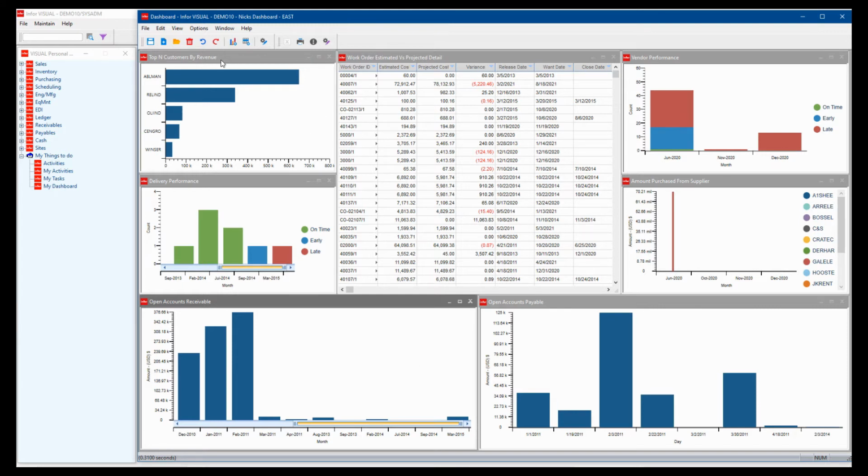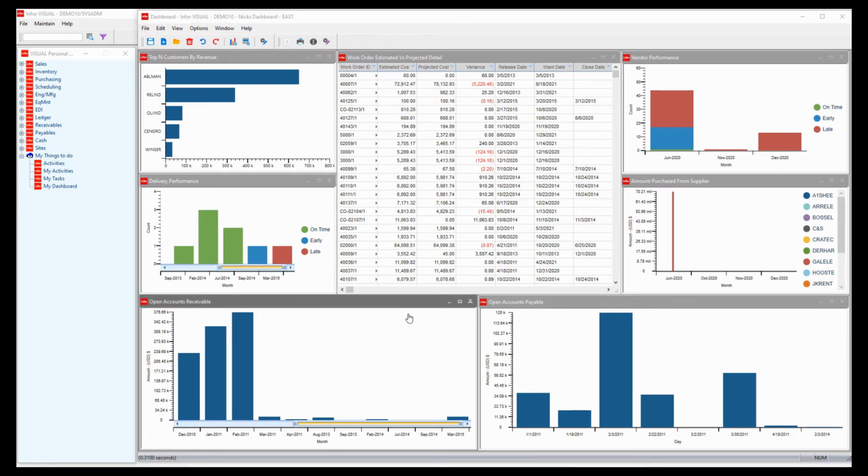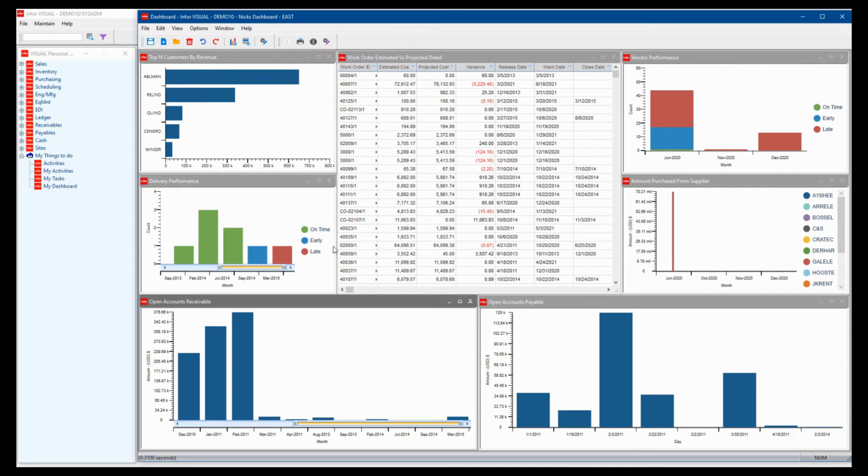You can save many different dashboards. So you can create a dashboard that everybody can see and save it to all users, or you can create the dashboard just for you. But you can choose from multiple dashboards if you wanted to. Maybe you had several analytics that you like to look at, and instead of trying to put it all on a single screen, you can create several dashboards on multiple screens and use it that way. But dashboards are a great homepage, great way to analyze what's going on in your particular area and drill into the data from that. And as you can see from these detail grids, I can then drill directly into the source behind those records.